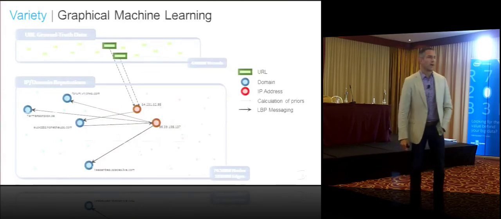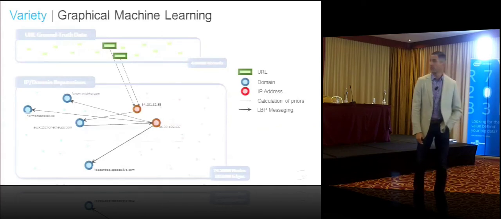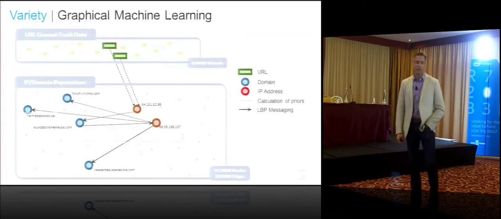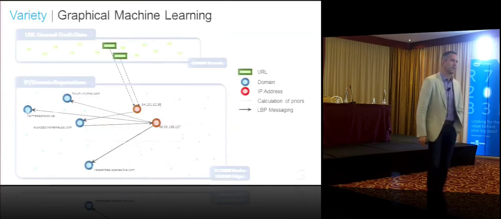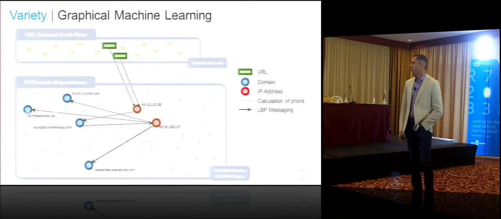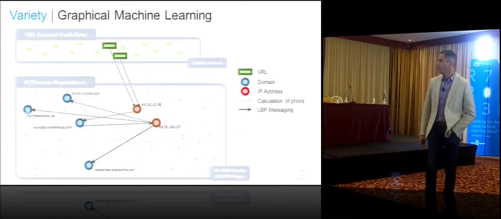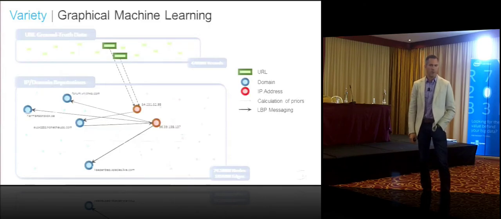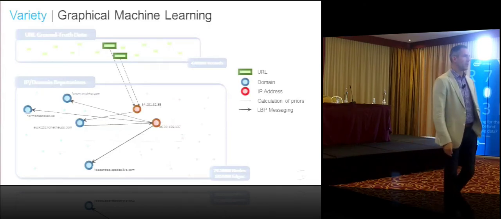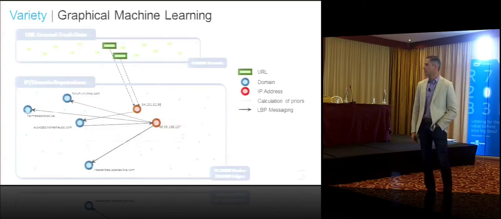Another one we've done with McAfee, that's now a fully integrated part of the company, Intel Security. In this case, we took ground truth data and the connections between domains and URLs and other types of objects in the internet. We were trying to infer maliciousness of unknown gray areas of the internet. And so we built the graphical model. This one shows a couple hundred million edges. Actually, we built one that was 7.5 billion nodes and 15 billion edges. And we run that on a medium-sized compute cluster.